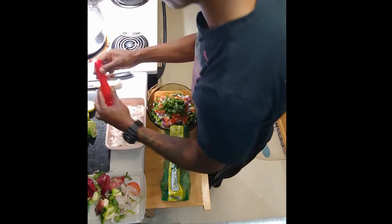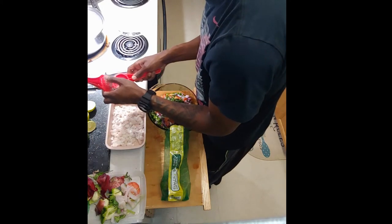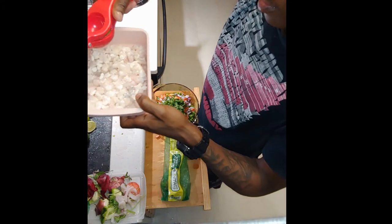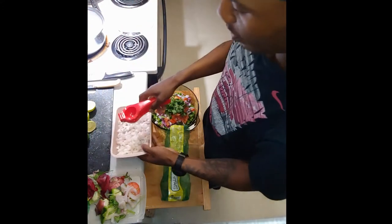All right, lemon squeezer. A lot of them aren't big enough. You see how the lime residue kind of builds up on the plate at the same time? It's alright. And you want to cover them with as much juice as possible.